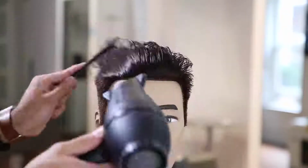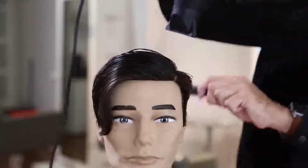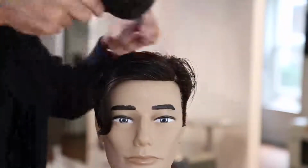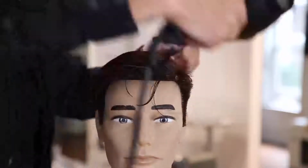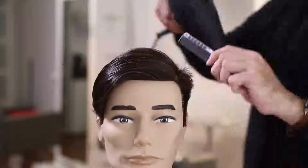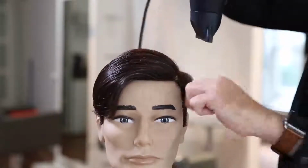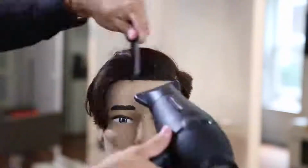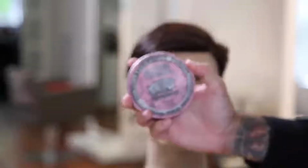Now I'm going to go through with my comb, lifting the hair up, blow drying it back, blow drying the hair exactly the way that I want it to live. This is a good thing. If you're a guy watching this and you don't do hair, this is a great way to style your hair. Make sure you use that blow dryer. A lot of men, if you're not using a more greasy product, if you don't blow dry your hair, most men's products nowadays are water soluble. So basically what that means is if it touches water, it starts to kind of disappear, it doesn't work as well. So you want to use that blow dry to get the hair set where you want it, and then go in and put your product in.